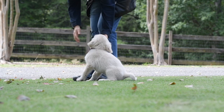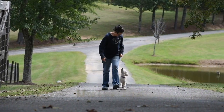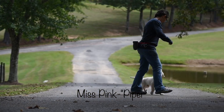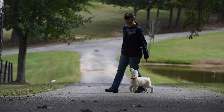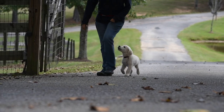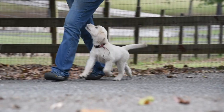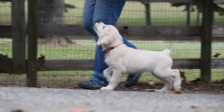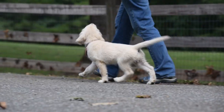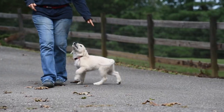Most puppies learn this skill first by jumping backwards to stay in position. We do a lot of inside circles with puppies that tend to forge ahead, as it forces them to slow down. This section of the video is showing Piper heeling down our driveway. Piper loves to heel — she is one of those few puppies that will heel occasionally for a long time without getting a reward, as demonstrated here. There are several puppies in this litter who will heel for longer periods like this, and we will discuss more about these longer heels later in this video.